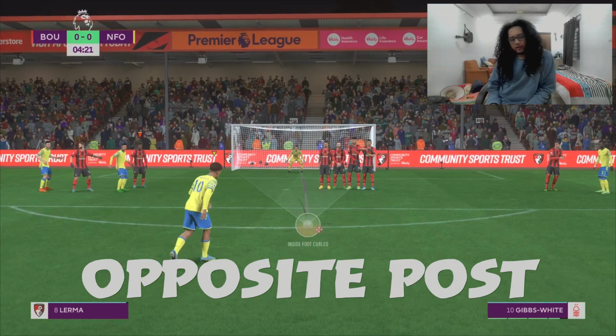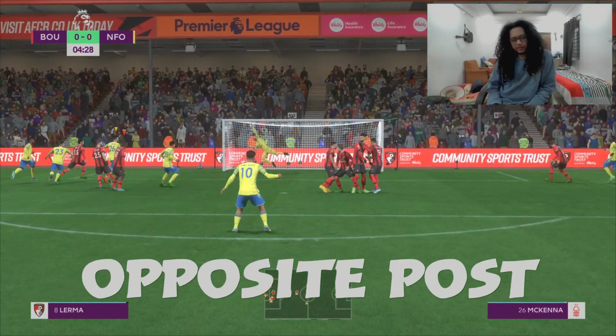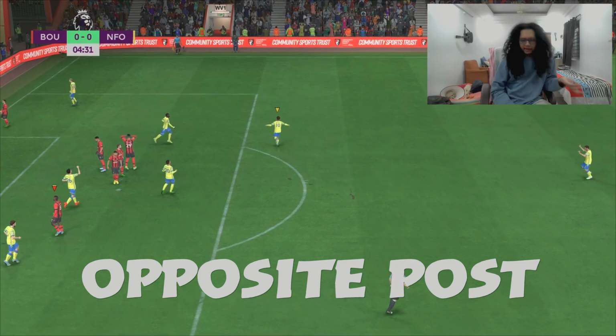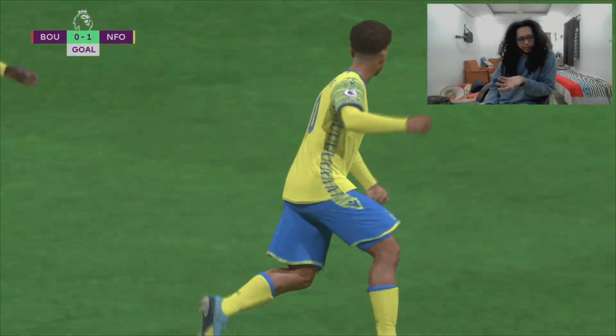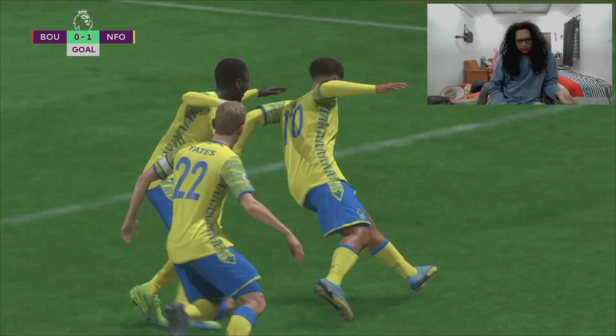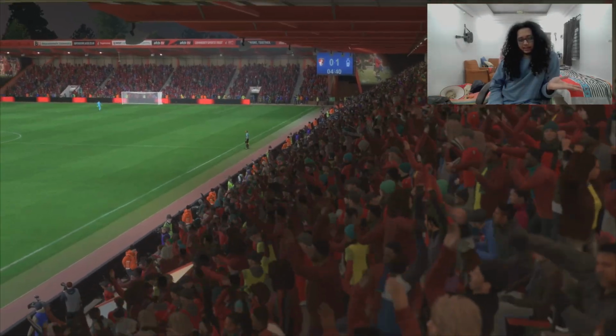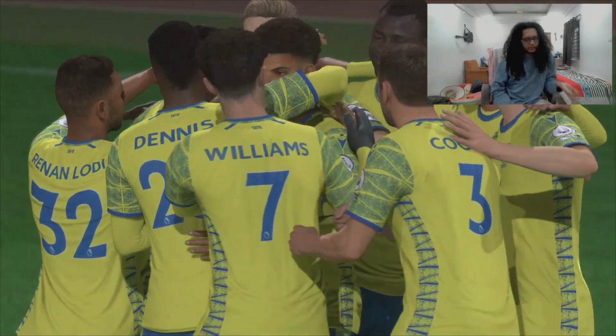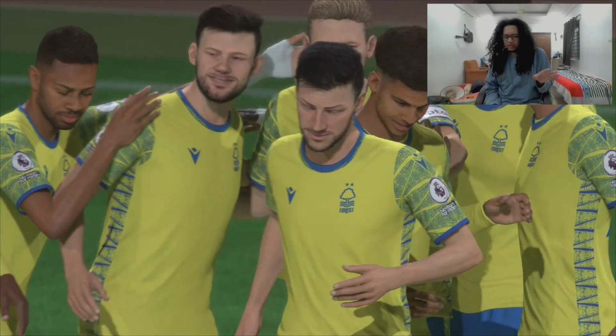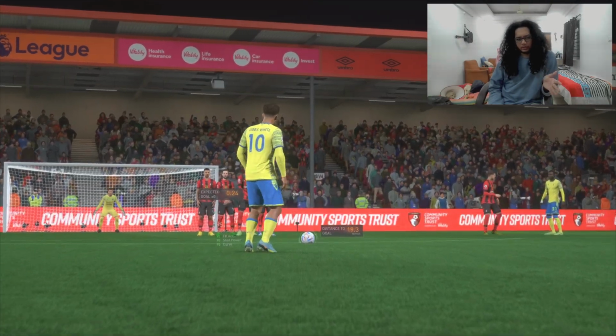Alright, so the next free kick that we're going to learn is a very simple yet very smart free kick that you can perform with almost anyone. It's especially useful when you are at a slight angle outside the box, at a distance of around, I would say, 20 to 22 yards out.